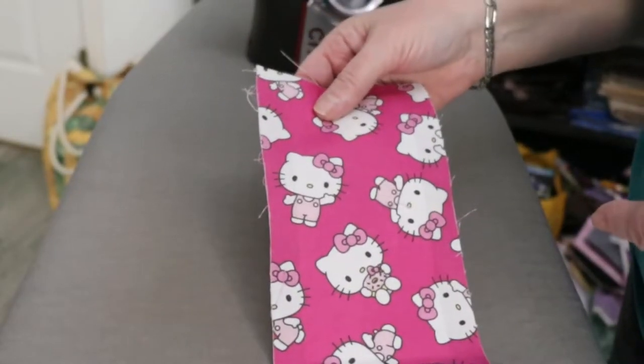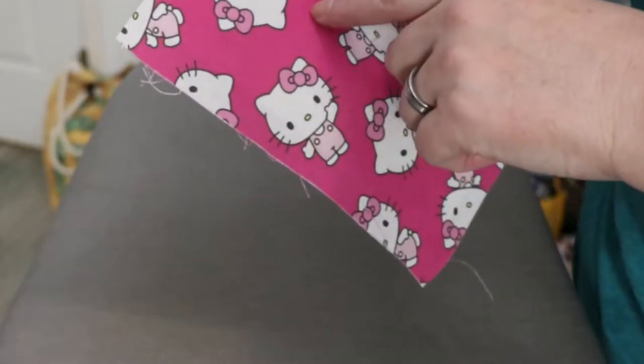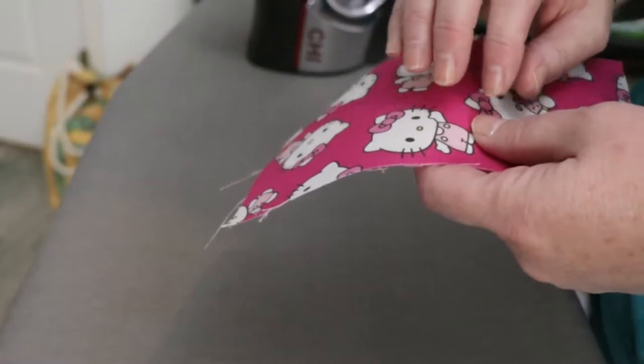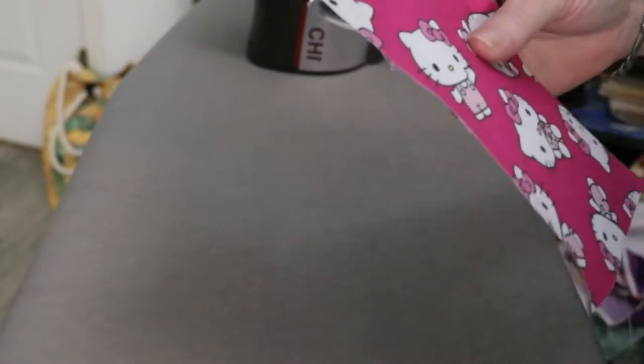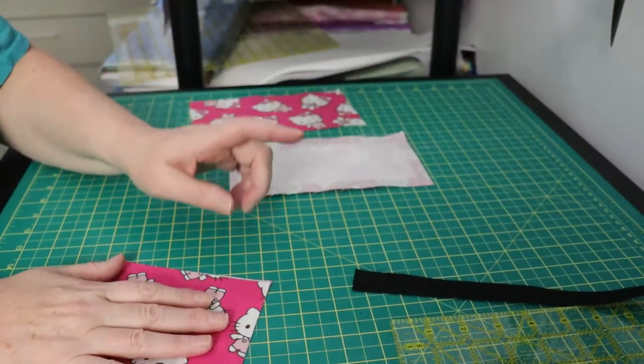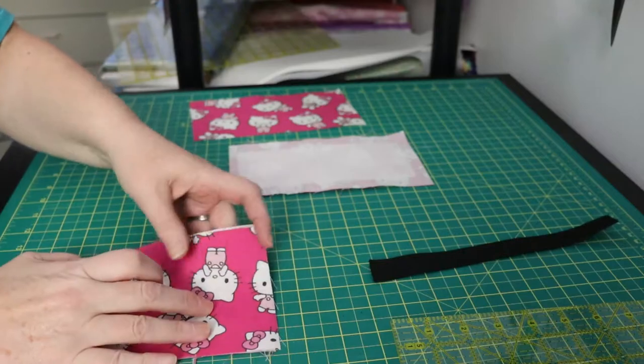There is a step where you get to iron this with steam at the very, very end. So if you have some very light creasing, more like crinkling than an actual crease, then you can ignore it, but that's a whole separate video that I would have to do. So we're gonna make a little bit of a sandwich here. Now you've got choices.